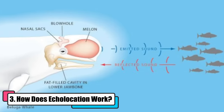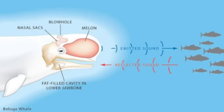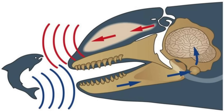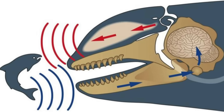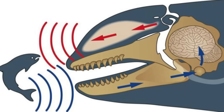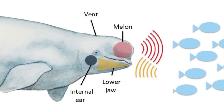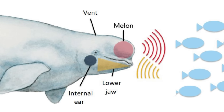How does echolocation work? Toothed whales often come with a bulging foreskull, and the shape is largely attributed to an organ called the melon. The melon is a mass of adipose tissue located in the foreheads of toothed whales. Its primary role is to focus and modulate the whale's vocalizations, serving as a sound lens — a key organ involved in communication and echolocation. Structurally, the melon is part of the nasal apparatus and occupies the space between the blowhole and the tip of the snout, and is believed to be bioacoustic. The melon's composition creates a sound velocity gradient which refracts sound directionally, and sounds can bounce off the skull and air sac surrounding the melon.